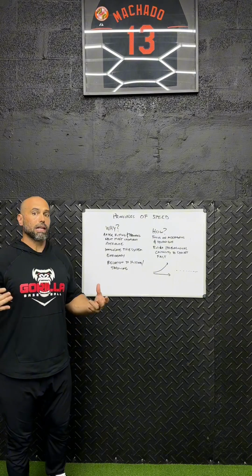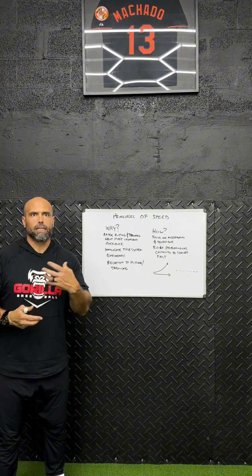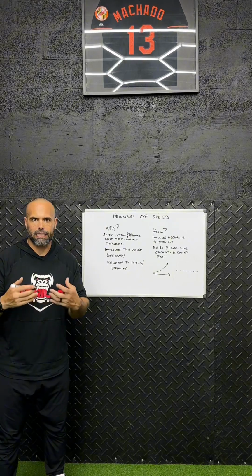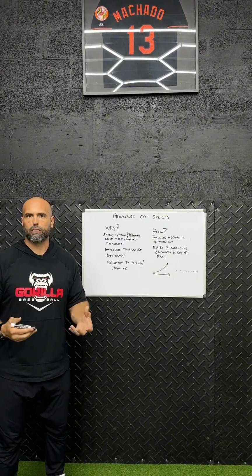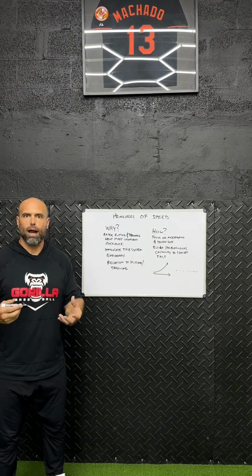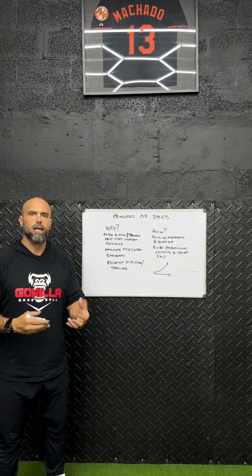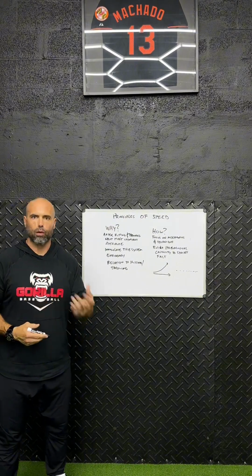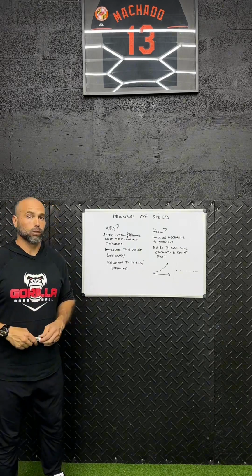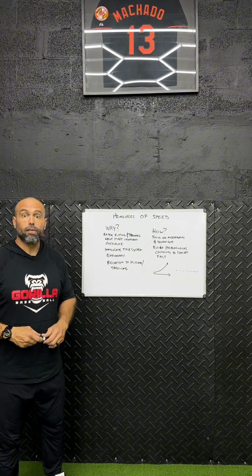Finally, there is some transfer and transcendence from being able to sprint really fast and having mechanically sound sprinting to exercises like throwing and hitting, because it's such a fast, rapid motion of relaxation and then extreme violence at the same time that it highly relates to throwing and hitting. So how do we make somebody that's not naturally fast, or somebody that is fast but has a tendency of getting injured, fast and safe?